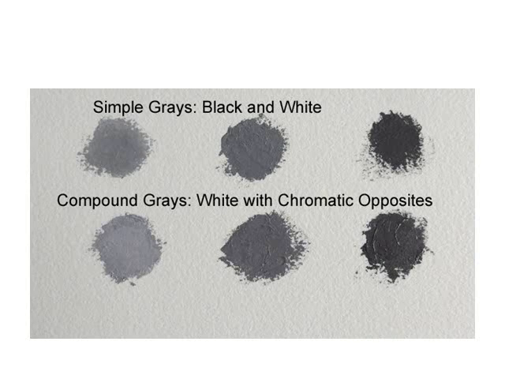Grays create the neutral structure of the painting. Simple grays are made with black and white. These have the advantage of being the most different from the midtones. Compound grays are made with chromatic opposites, in this case burnt sienna and ultramarine blue. This can be made to feel neutral, as it's been set up here, or to change temperature, becoming warmer or cooler as the value scale goes up or down.